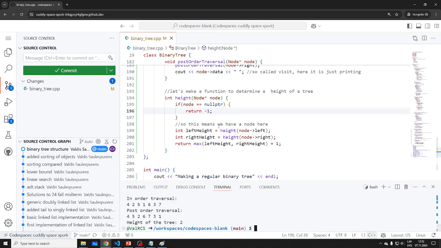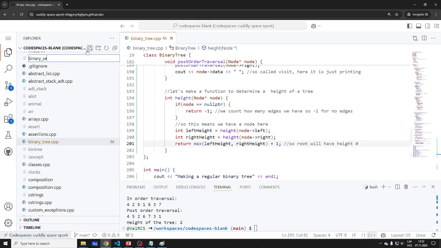Yeah, okay, we count how many. So minus 1 for no height. The root will have plus 1, so if you have something, root will have height 0. Alright, so let's do a binary search tree.